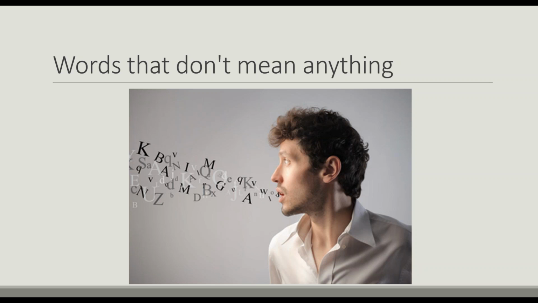Another way of dealing with ums and ahs is to get someone you trust to give you a little signal every time you say um, especially around a meeting. Maybe they can just put their finger up every time you say um. And this is going to annoy you. This is going to distract you. But the only way for you to stop your trusted colleague from putting their finger up is to not say um.